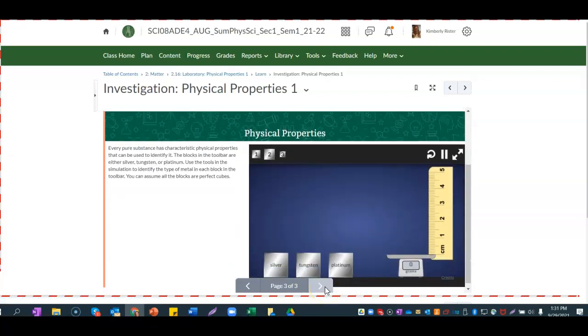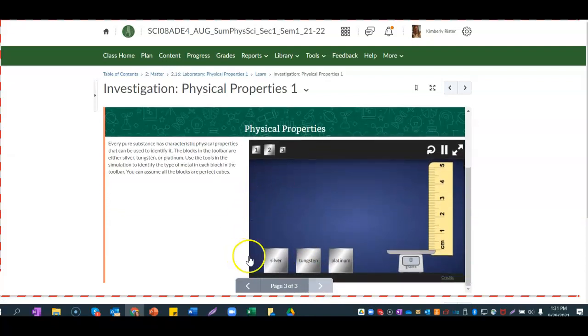So from here, this is the simulation page that we're using. Just to make it a little more clear if you're having a hard time understanding what we're doing, we've got 3 unknown metals here. We have 3 metals that we do know here. So we know that silver is going to have certain properties that are specific to silver that will help identify it. One of those being its density. So the same for all these other elements.